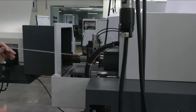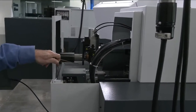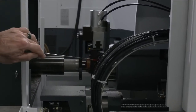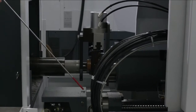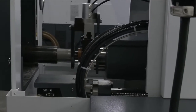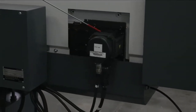we have rollers that are used in stabilizing the bar stock. And this is important because when you're trying to hold tenths on a diameter, this helps you a lot, especially if you're running in non-guide bushing mode. Here we have a servo motor, which is on our bar loader.